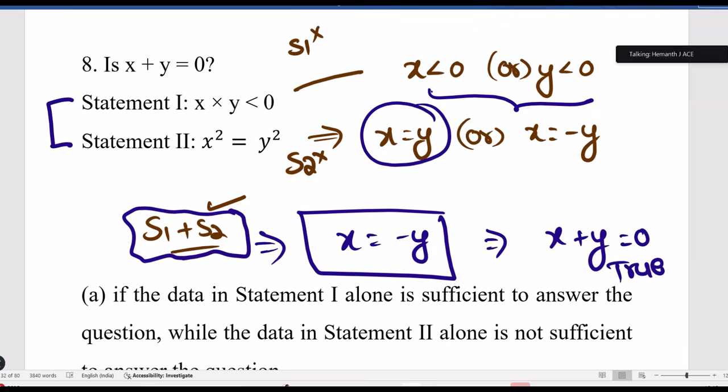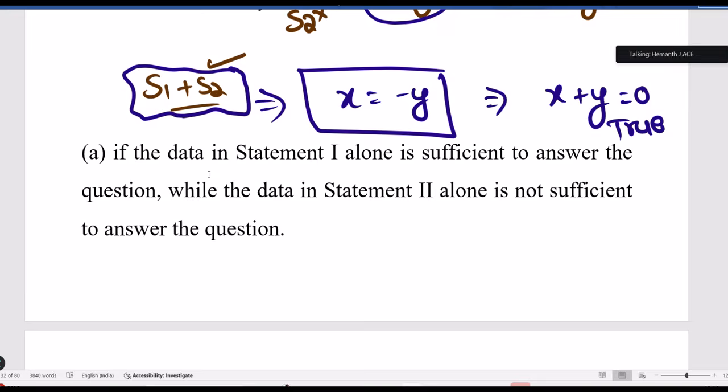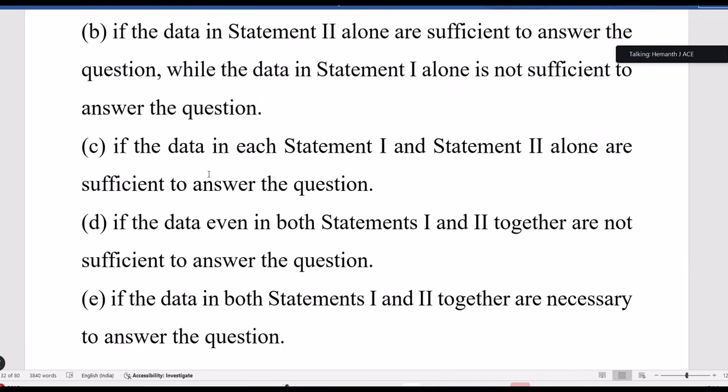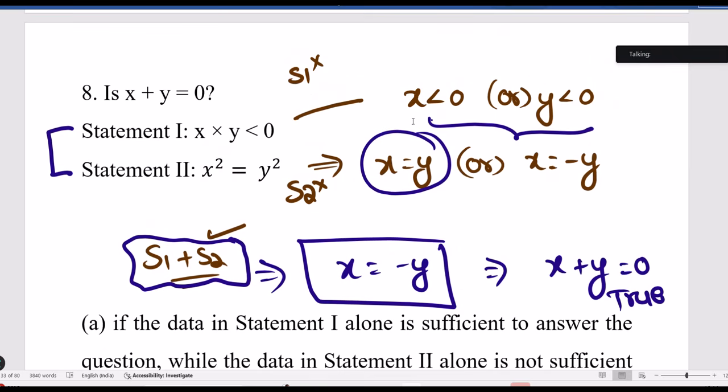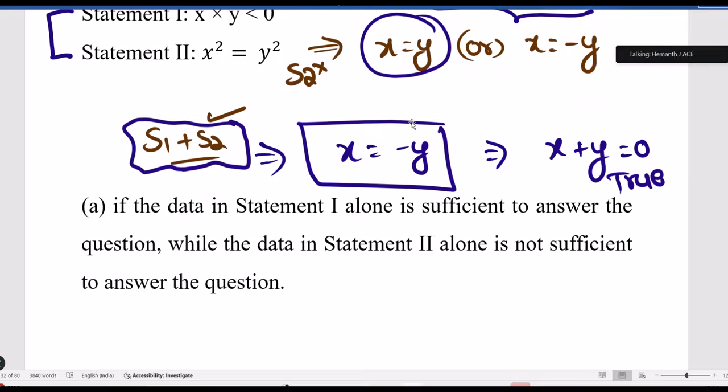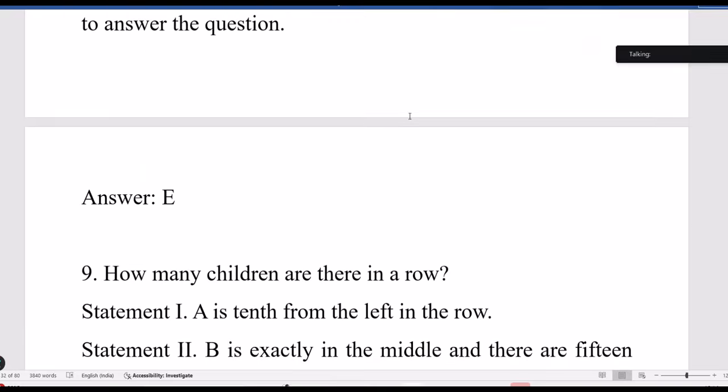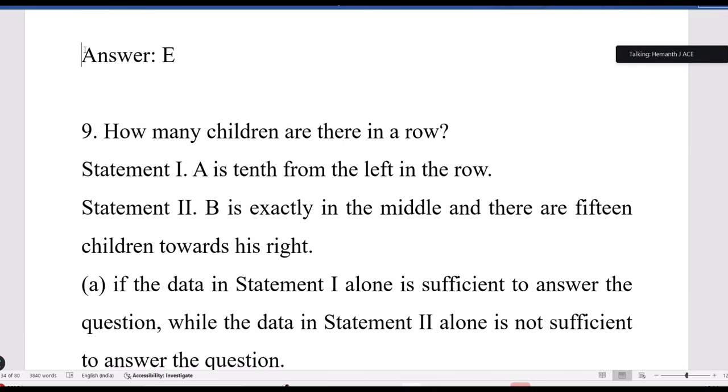See the fun in learning. This is very basic, but still you people have some learning, right? So yes, both statements together are sufficient. Many given statements are not sufficient, but the answer is sufficient. That's the danger regarding data sufficiency. Answer E, put together sufficient.